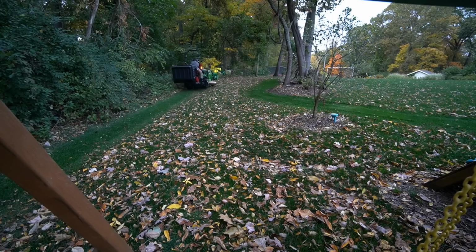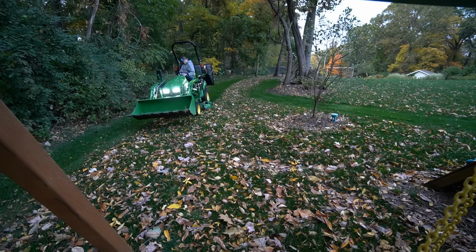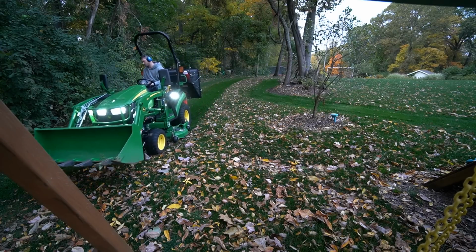But that's how you can keep that PTO engaged so you don't have to turn the mower deck on and off if you do kind of want to stripe and go back and forth. Lastly, I want to note I'm doing this in high range, okay? So I'm not in low range, I'm in high. I'm not maxing out the speed.